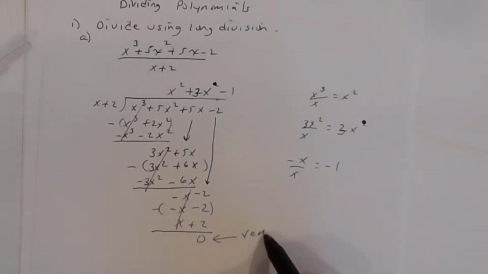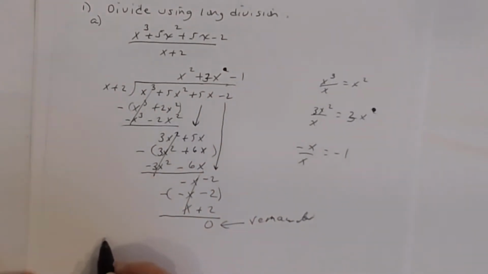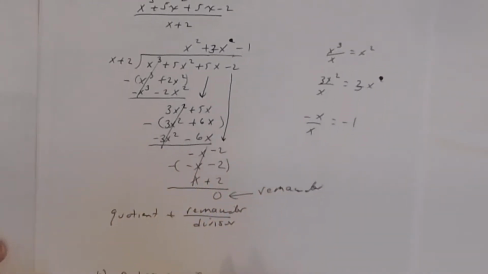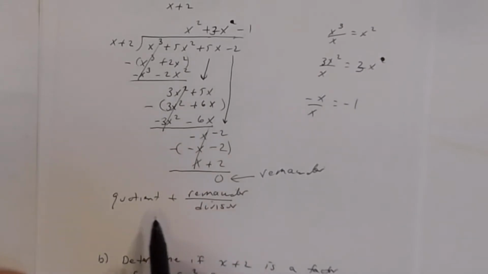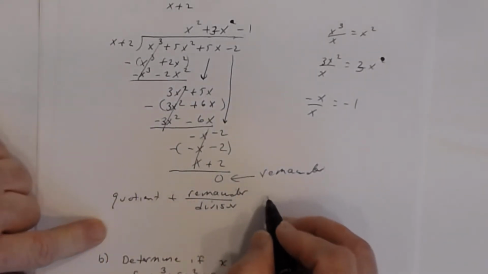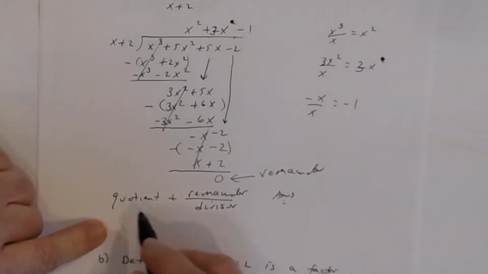So that's what we just found. All right, now how do you write the answer? So remember how you write the answer. So the answer, remember, you want to write as the quotient plus the remainder divided by the divisor. So if you go back to that worksheet that y'all did last week, you'll see that that's how you were asked to write the answer. But the remainder is 0. So you could say this is the answer. You could say, well, since the remainder is 0, it's just the quotient.